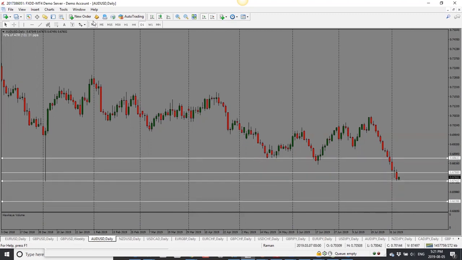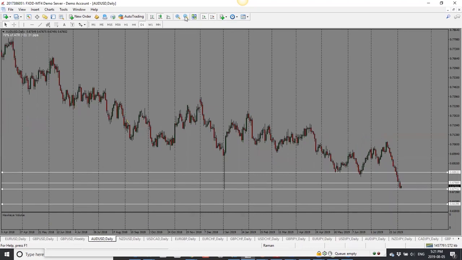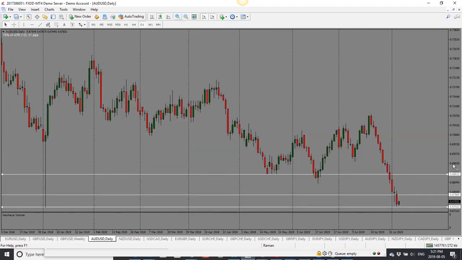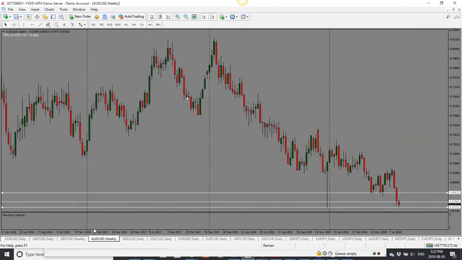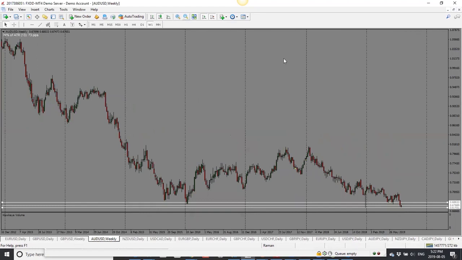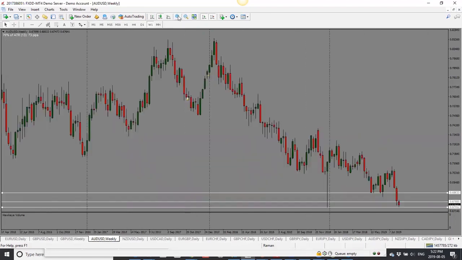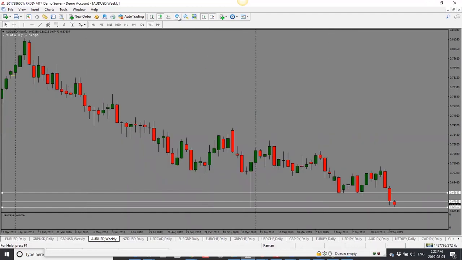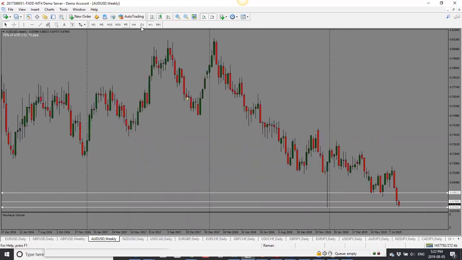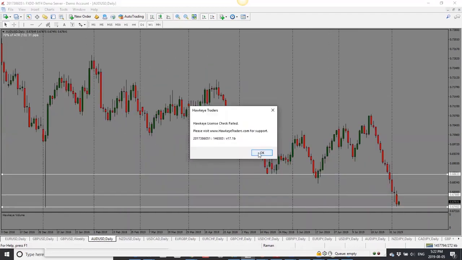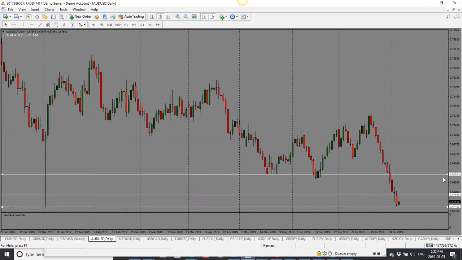for Aussie dollar here. And in terms of the pullback here, we are into these levels that we haven't been at quite some time. So if you were to zoom out, we are sort of breaking the lows here. We haven't been at these levels since 2015. So we are going into these very important levels here. However, because of what's going on in the market, bias is bearish.